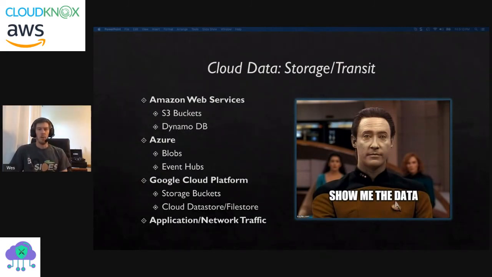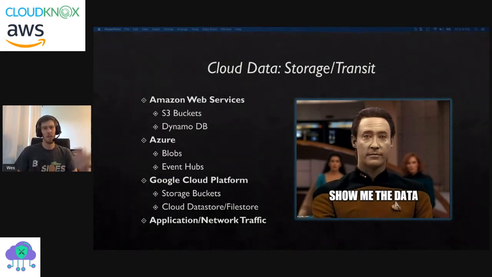And then in Google Cloud Platform, like S3, we have storage buckets, cloud data stores and file stores that we want to keep an eye on, and lots of juicy stuff for attackers. They may be trying to find this stuff publicly accessible from the internet, or if they're able to slip past our initial defenses and easily get to the stuff, or maybe even not easily get to the stuff, we definitely want to know. And then, of course, we have the application or the network traffic itself, right? So we have all this traffic and data flowing across from these different instances, from these different segments in the cloud. We would love to know what's going on, and it can also help others to know what's going on, such as an attacker.